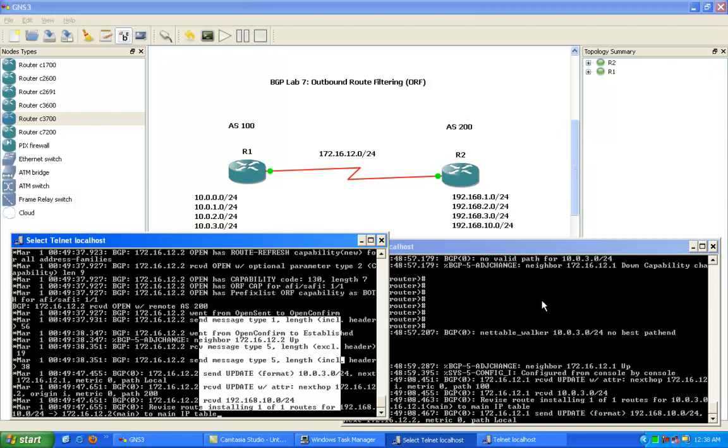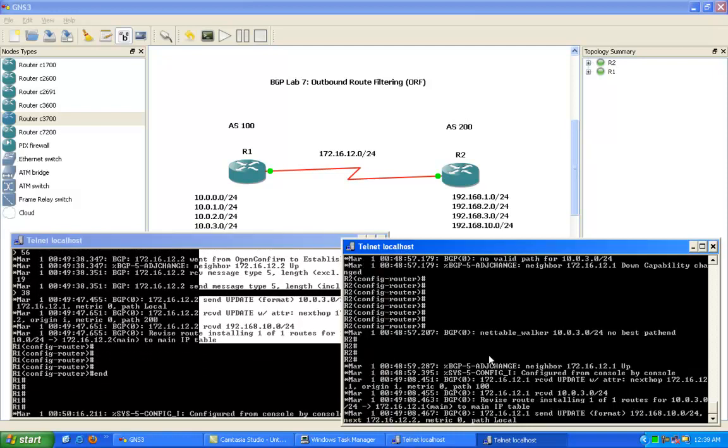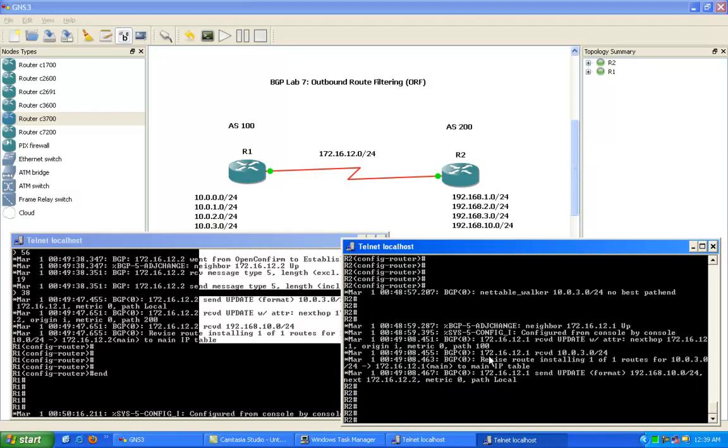We're not seeing any denied statements on either side, so they're not sending all their routes. So as you can see, this design that we have here now is a working configuration in which we have prefix lists on both sides, and we are filtering them proactively on the neighbor router.